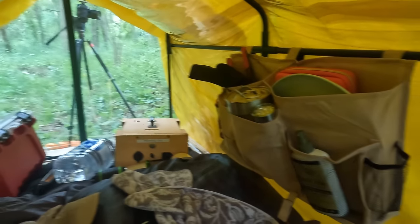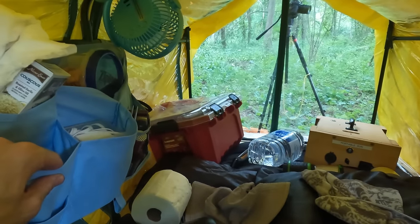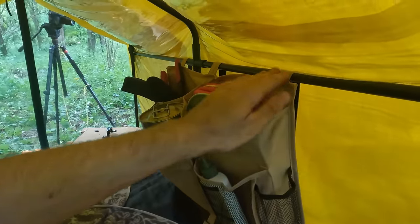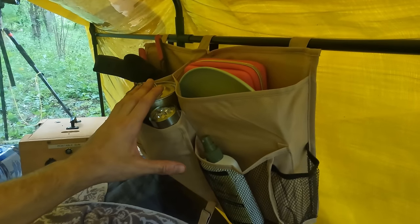And if we turn around to the back of the camper, we can see I have all my gear again. I decided to reuse these hanging baskets just because I think they're really handy in this setup, especially with the greenhouse, how it's made out of these poles. You can just hang them on here and literally just load it up with so much gear.